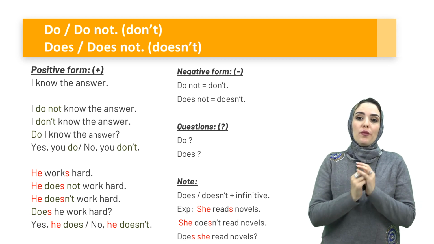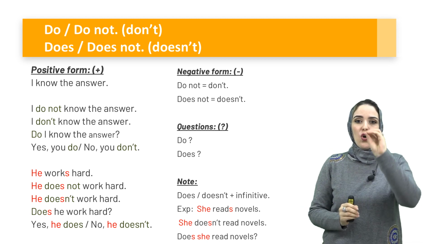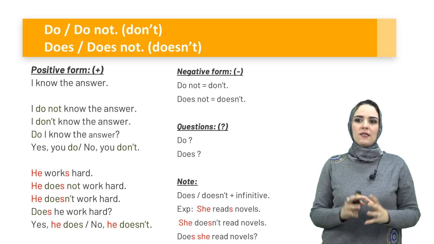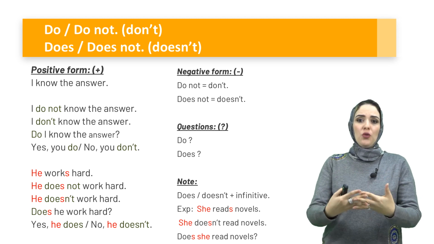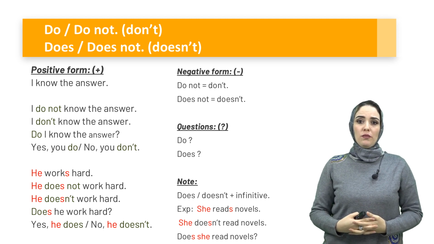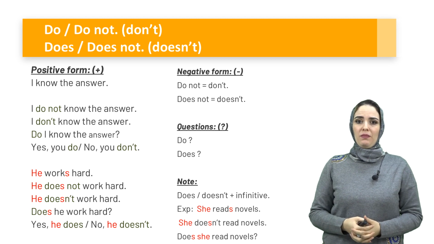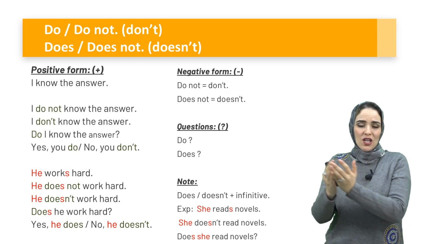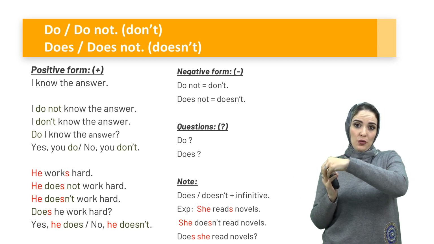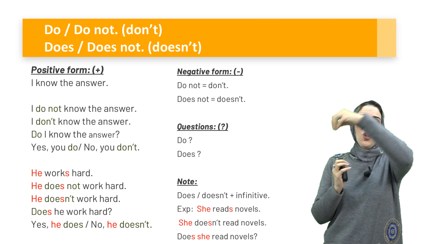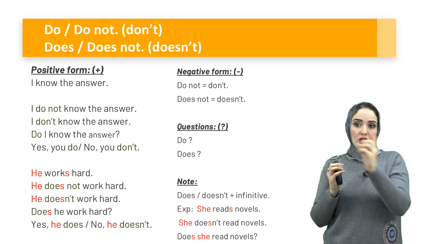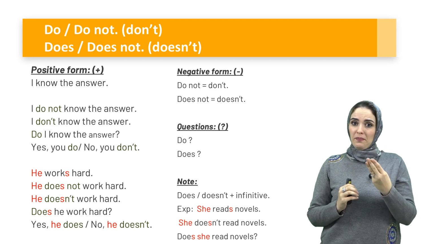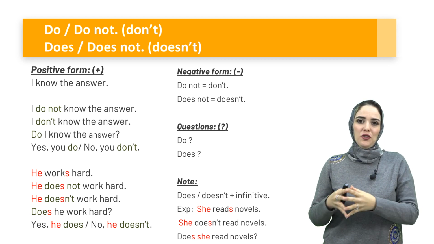Now, we learned how to form and how to conjugate the verbs in the simple present. How are we going to form the negatives and the questions? We need the auxiliary verb do. We add the auxiliary to the sentence. For example, I know the answer. The negative form. I don't know the answer. Don't. Think of it: do plus not. Because the auxiliary verb takes the role of the verb. Do not, don't. But in the third person singular, we're going to use does instead of don't.